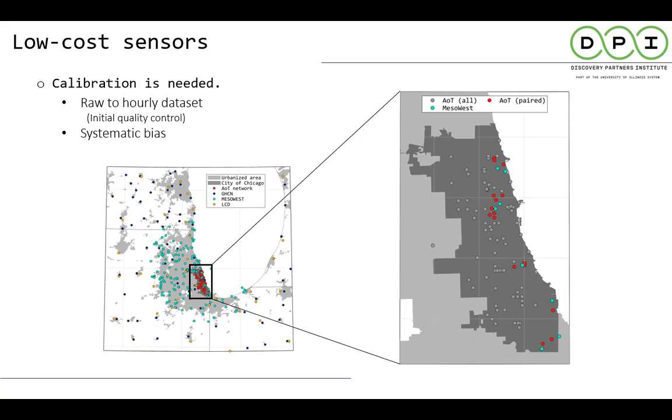The other part is the low-cost sensor. This one is really important because it provides the ground truth of what the model is actually learning from. But the nature of low-cost sensors is that they are not reliable. In this case, we need to cross-compare the results from the low-cost sensors. Here, as an example, it's an AoT network labeled in red, and we compare it to some research-grade sensors from the weather service. We form the pairs and try to find what the systematic error is from the local sensor to the research-grade one.